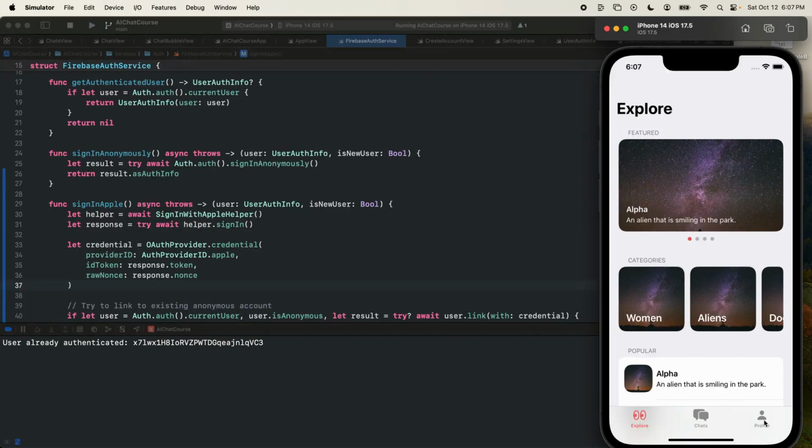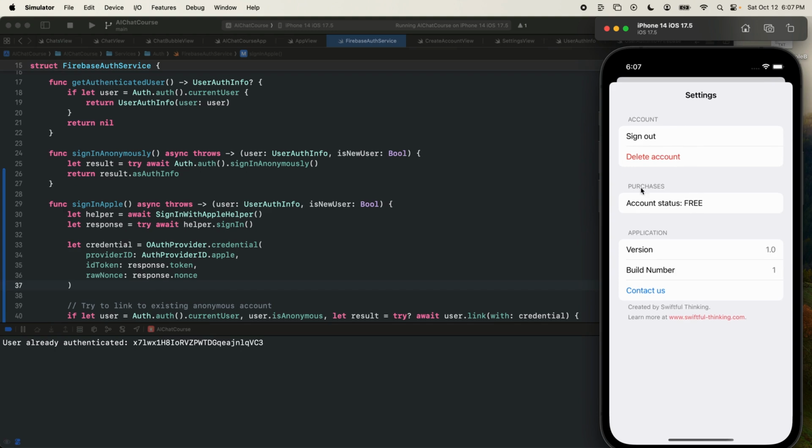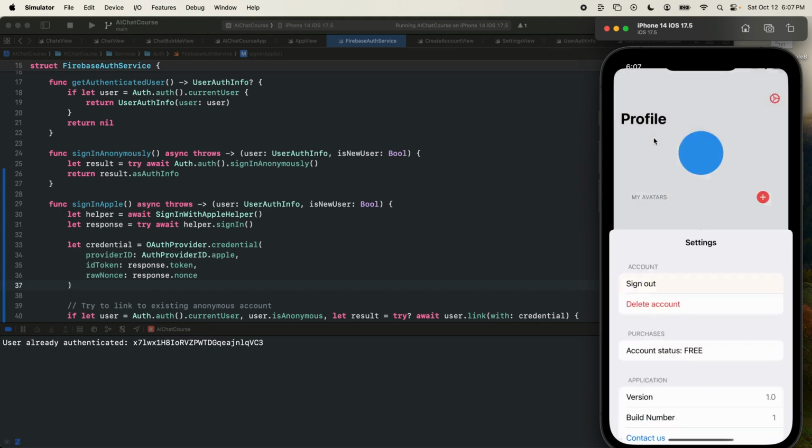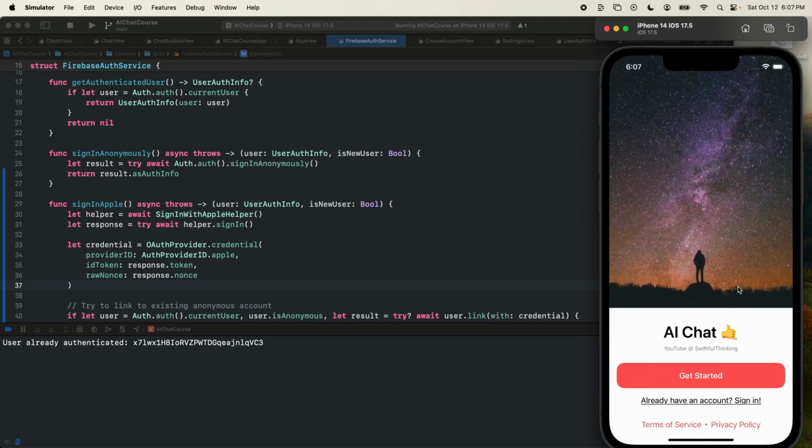So let's go to a profile. Let's go ahead and try to sign out of that account. And sign out must have worked because we popped back and then the screen did dismiss. A couple things to notice here. So right now, we signed out of the authentication, but do we have a user ID? We don't actually. So we have a slight bug in our app.